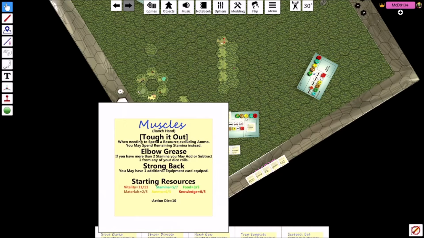Because he doesn't get knowledge a whole lot, or his build isn't meant to try and get knowledge. Neither is the hunter's. When needing to spend a resource excluding ammo, you may spend remaining stamina instead. So if you need to build something, you can spend whatever stamina you have left to build it, or recover something or cook food. I know if you don't have any food it doesn't make much sense, but I think it's kind of balanced in its own way.